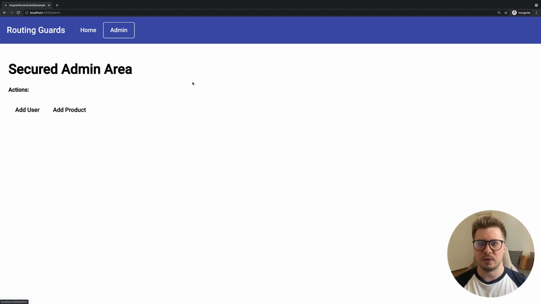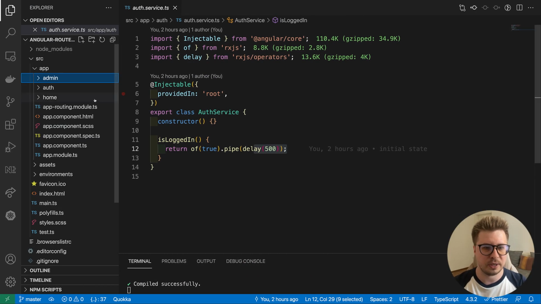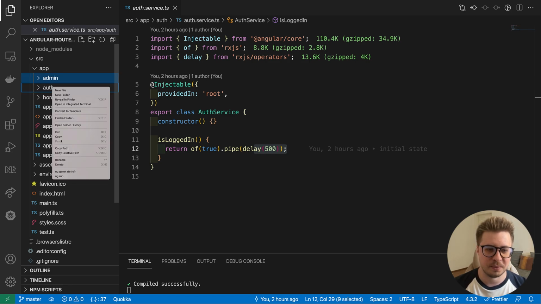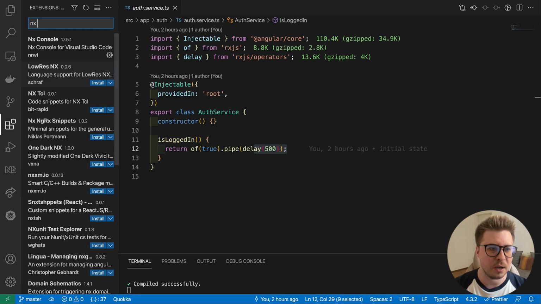We will fix it with the CanActivate guard, which you most probably all know, but for those who are not aware, it might be useful. So let's go to the code, and I'm going to create the CanActivate guard first, and I will be using the extension. You're always asking me what this extension is called. It's called Nx Console, which allows you to generate components, and this is how it looks.